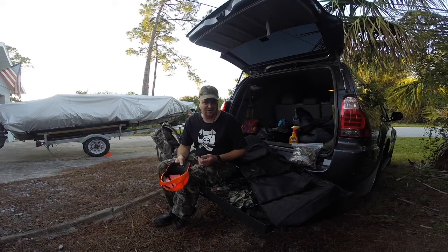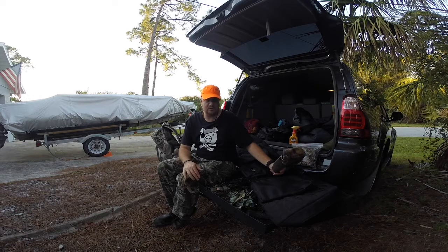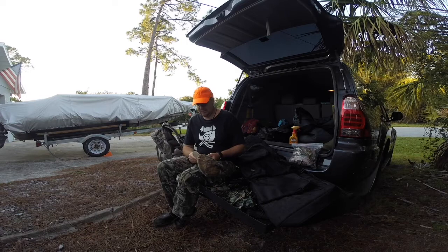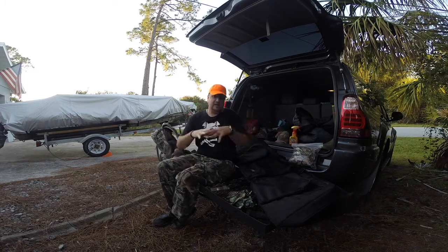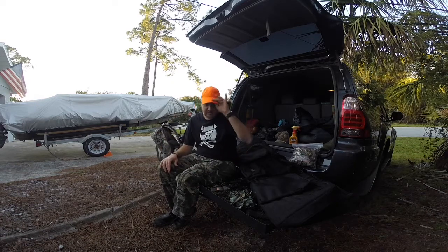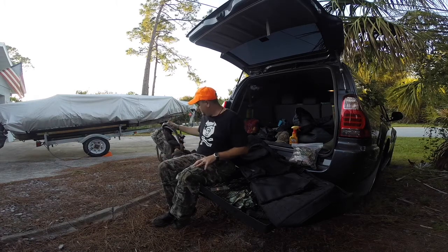After I've shot a hog, usually I'm throwing this thing on and breaking my hog down with it, so I'm a little more visible and people don't think I'm a hog in the bushes. The other thing that's nice about these hats is they have LEDs on the bottom, so at night I have my little headlamp right there. If I get a hog late, need to break it down, need some light walking out on the trail, I've got the lights inside my hat, and they work pretty good. So I'll bring that too.